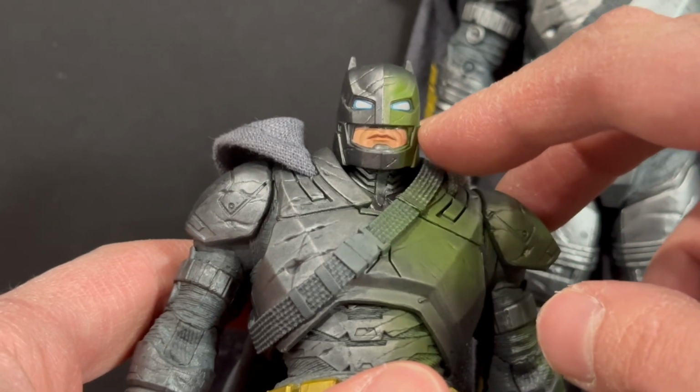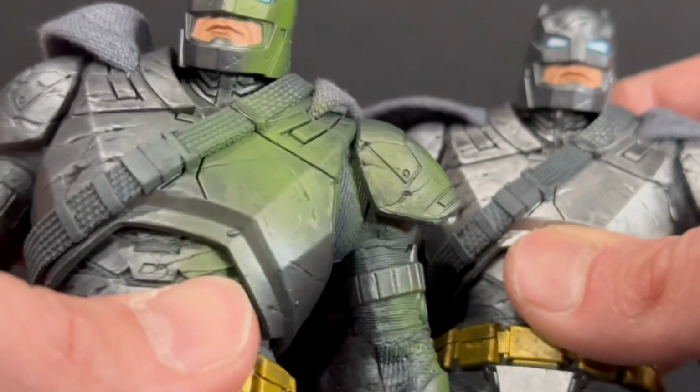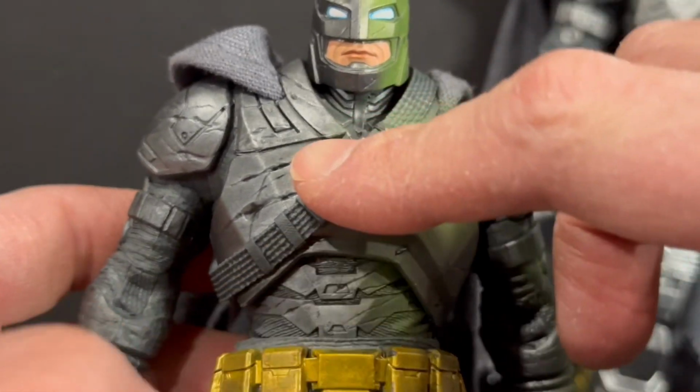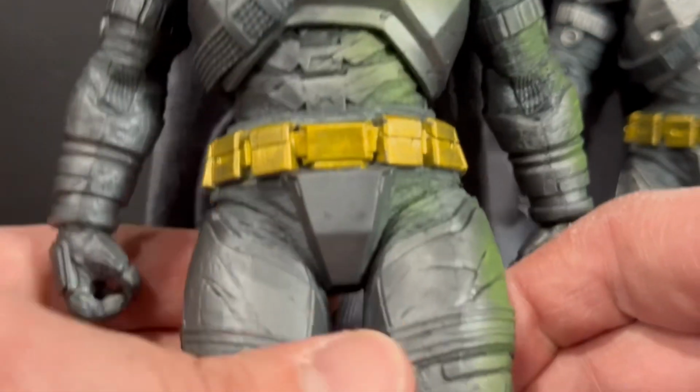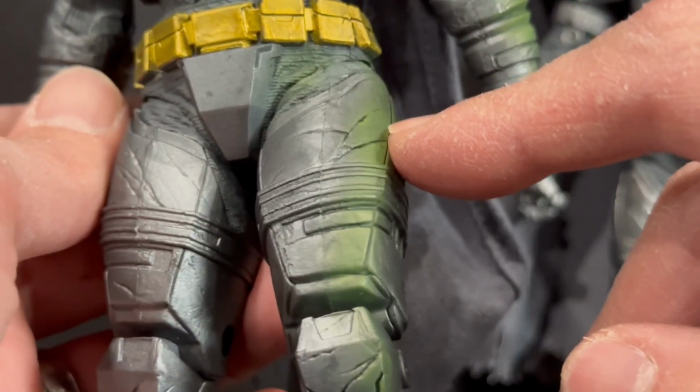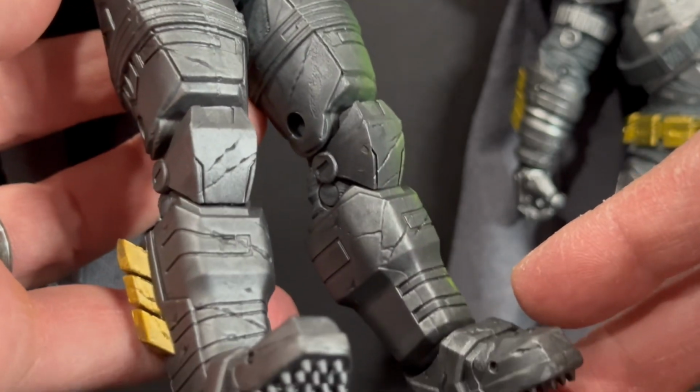You can see the glowing eyes here. It looks to be the same as the standard version as far as the eyes and the paint applications, but looks really nice. It does have the strap here around the suit. You can see the nice kind of gold painting on the belt. And again, all the different scratches and lines on it, just really nice detail on this figure.